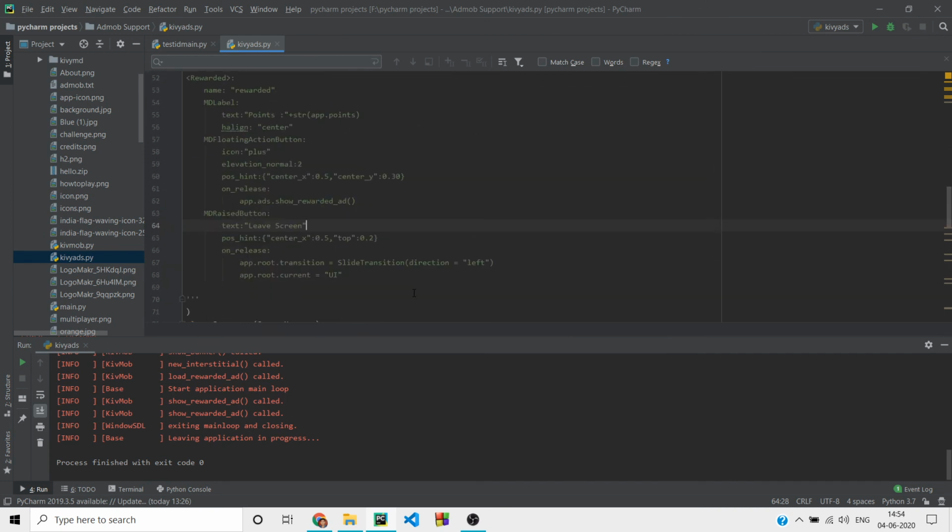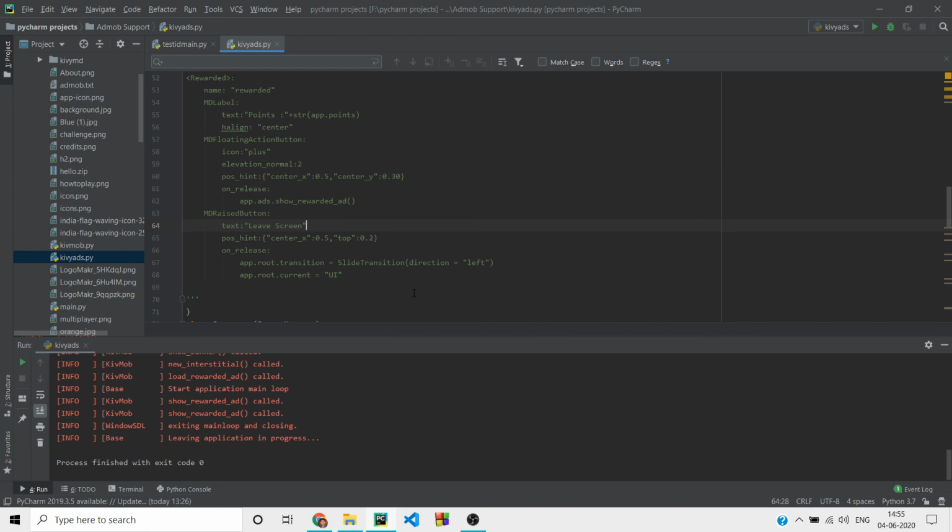For catching them, what we can do is create a reward handler. The reward handler catches all the activities of the user while the ad is playing.